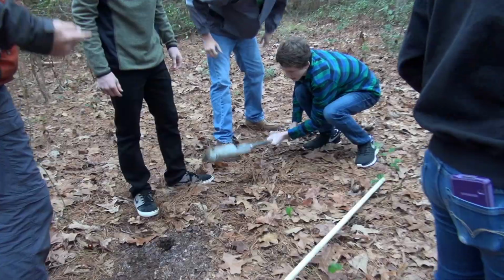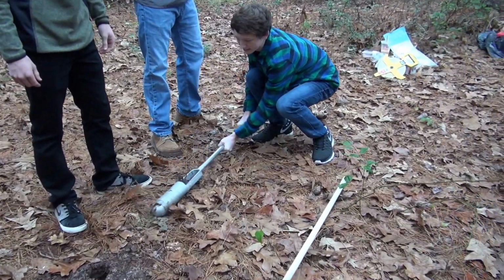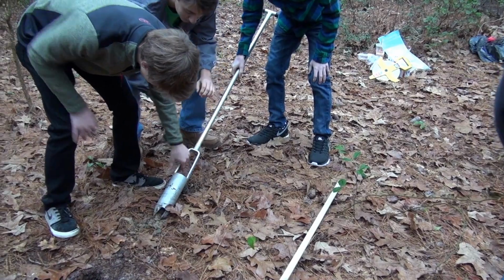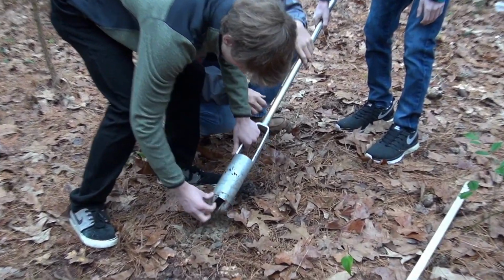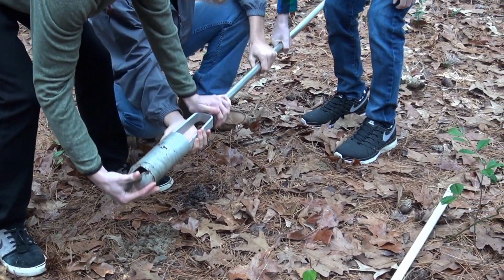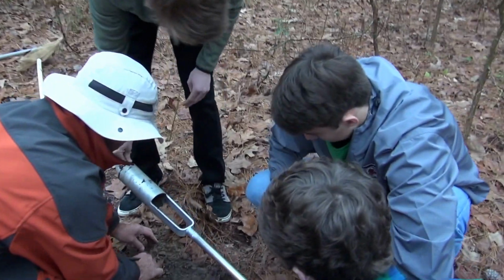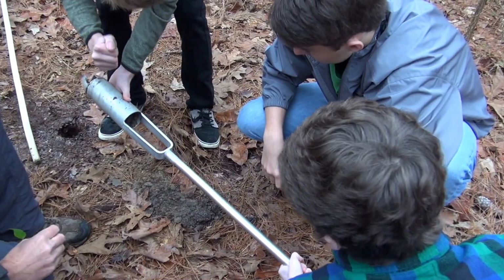You put the lightest grip from the bottom to top. That's what I do, I go from bottom to top. Yeah, you can shake it. Probably go either way. That's okay if you break it up. It's fine, as long as you got the right color. Oh, so it doesn't have to be solid? We can just crush it. Yeah, you can bust it out as long as you got a good sample there. You're fine. Usually, when you get clay, it really gets tough to get out.